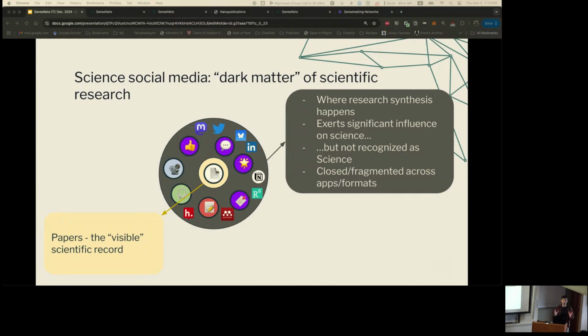In AI at least, if you get tweeted by the top influencers in AI, you're going to get a lot more citations actually. And this affects people. People look at your Twitter follower count when they're doing job interviews. So it's become a real thing, but it isn't actually even recognized as science. So it's this paradox. It's not recognized as science, and even if you wanted to make it recognized, it'd be a hard challenge because it's scattered across podcasts, videos, posts, closed platforms like LinkedIn, ResearchGate, all these different places. So it's a really challenging data problem as well.